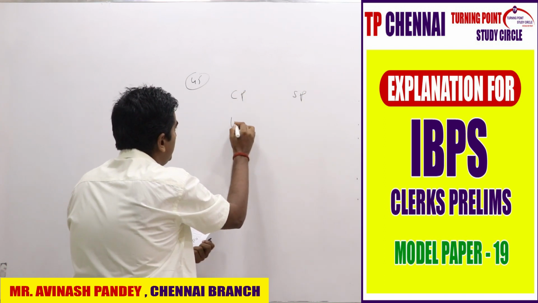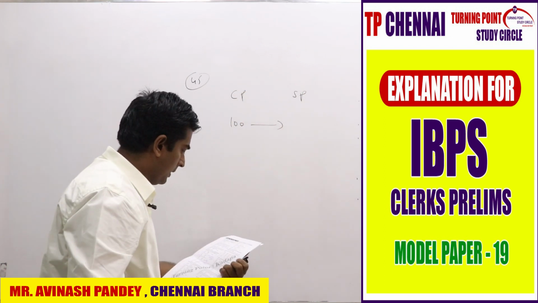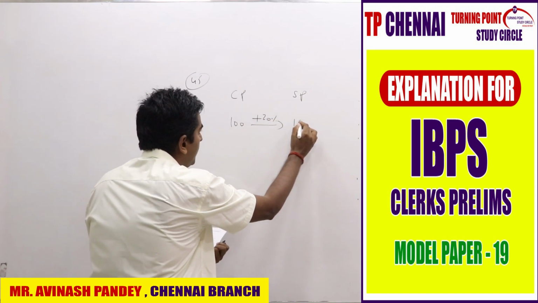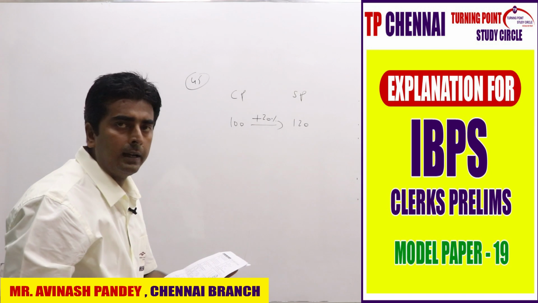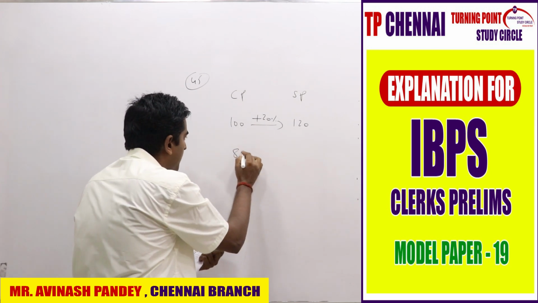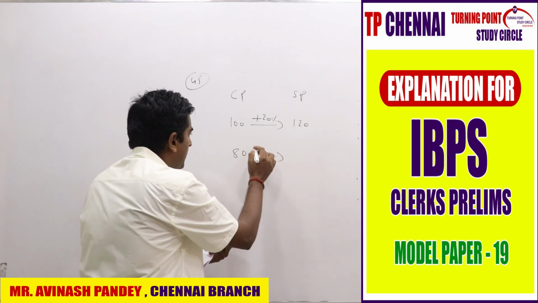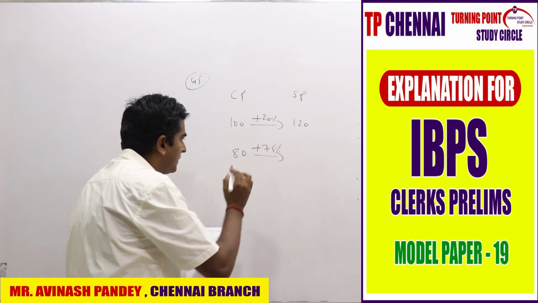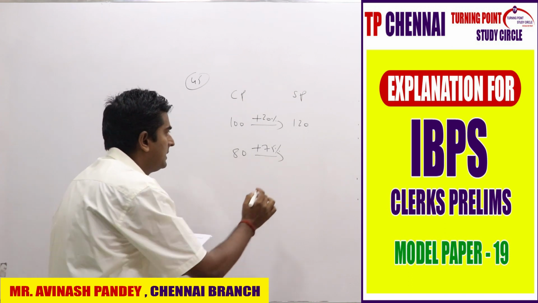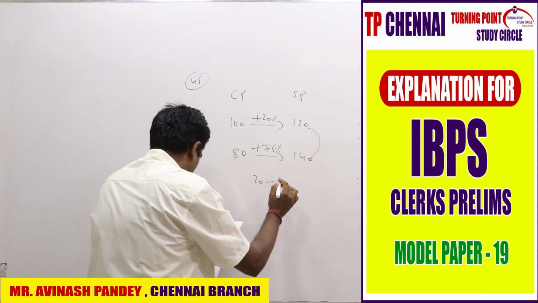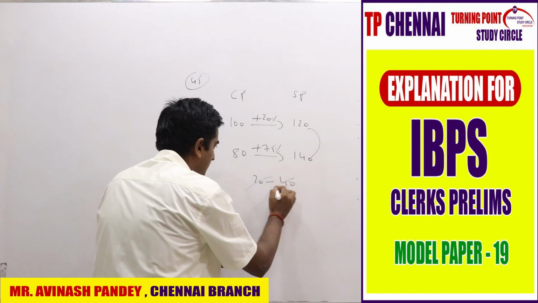So my initial CP is 100%, right? Hari sells an article at 20% profit. So if you increase 20%, what will you get? 120. If he bought it 20% less, so now CP is 80, and sold it for rupees 40 more, he would have gained 75%. So when you increase 75% on 80, how much will it be? 60. So it is 140. So here how much more is there? 20. How much more is there in the question? 40.